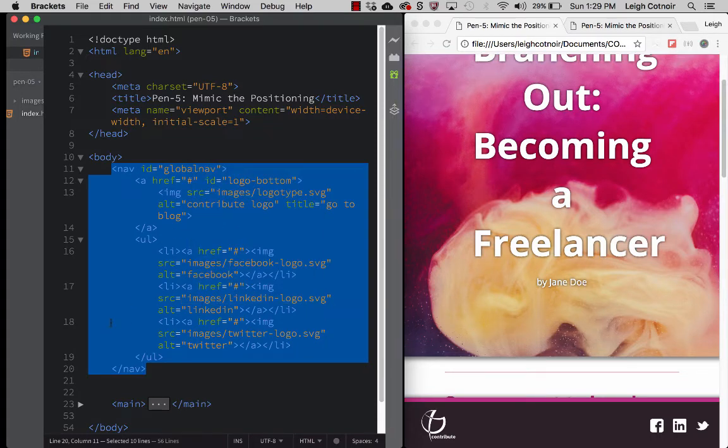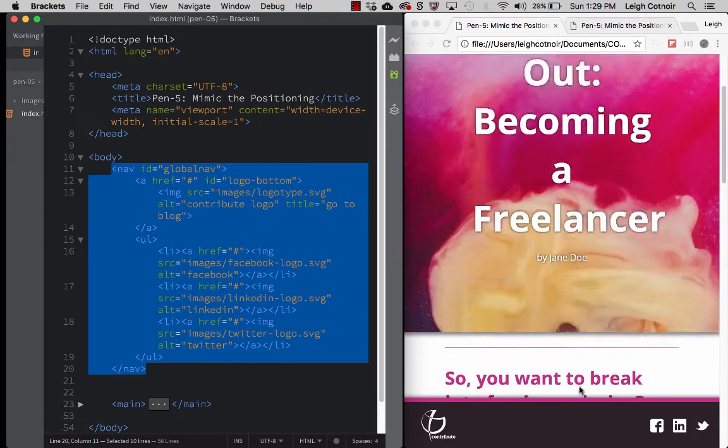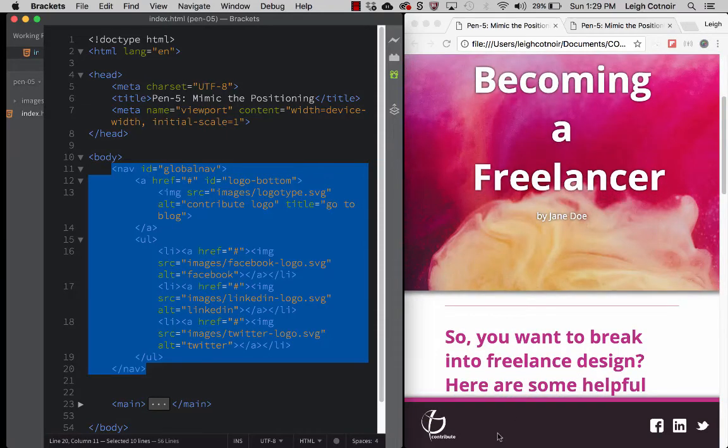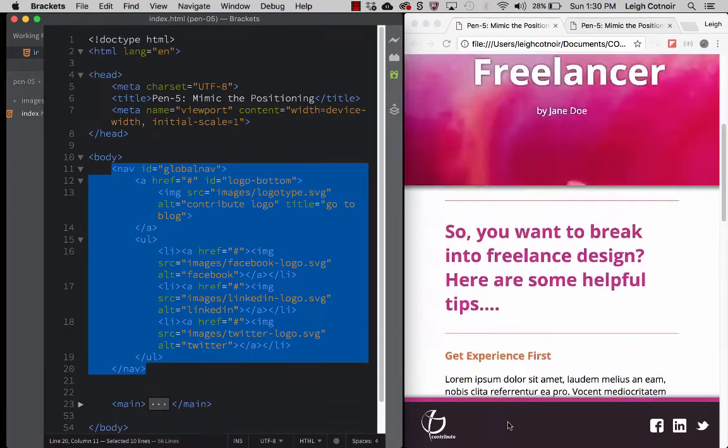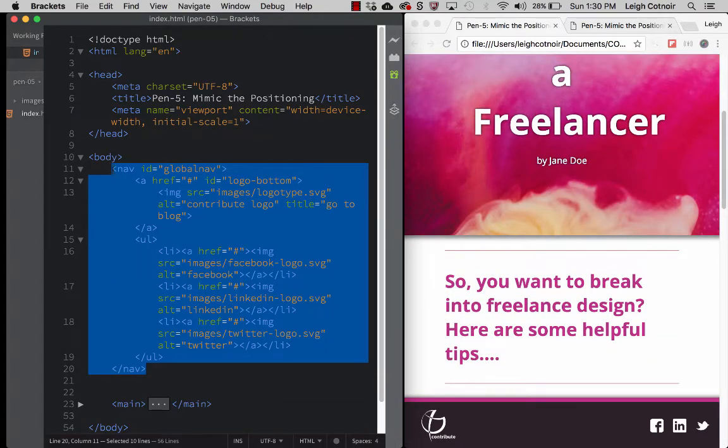Okay, so you'll notice that this sticky menu is actually at the bottom visually, although it's linearly at the top in the HTML. That just means that we have to write a position rule for this nav to send it down to the bottom. All right, and if you remember, if you were to think about which one that might be, because this doesn't actually move, it stays in place as we scroll, that would be a fixed position. So we would give this ID of nav global a position property and tell it to be fixed.